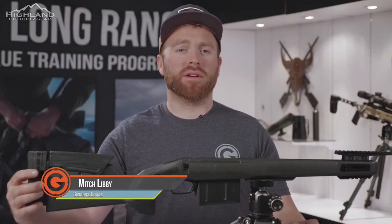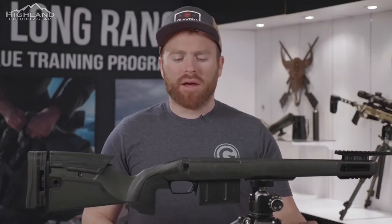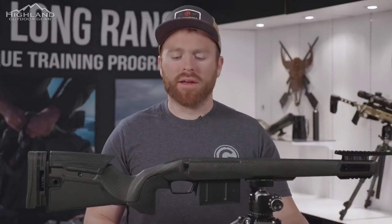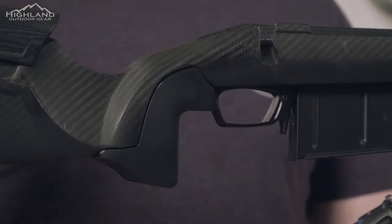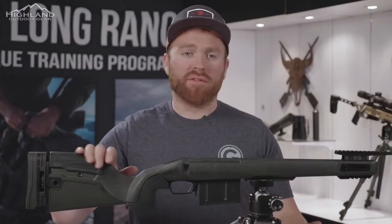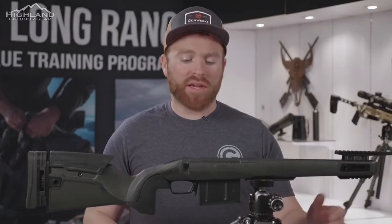Why would I pick the Verdict stock? It really comes down to the kind of shooter or hunter that I am. I love accessories — adding night vision or lasers, things like that in a tactical hunting scenario. This Verdict stock does that perfectly. With the lines we've done here, it's honestly the most perfect stock I've seen. With the negative comb, the rails we can add, and the different weights we can configure it to, it's probably the most versatile hunting or tactical stock you're going to find in the industry.